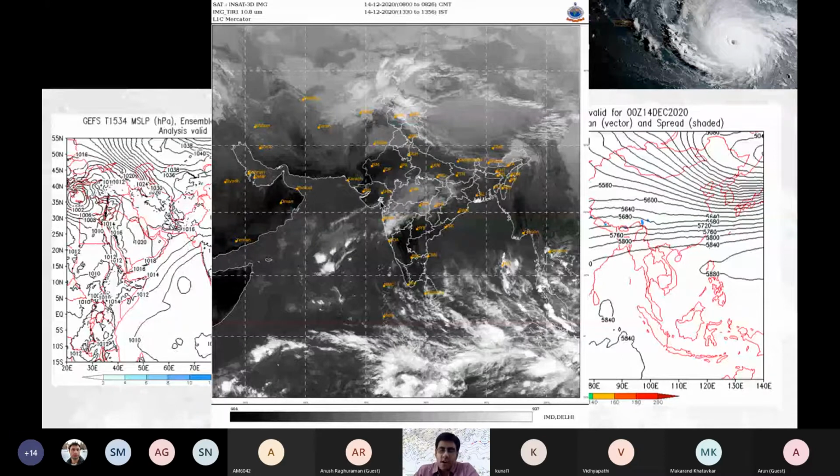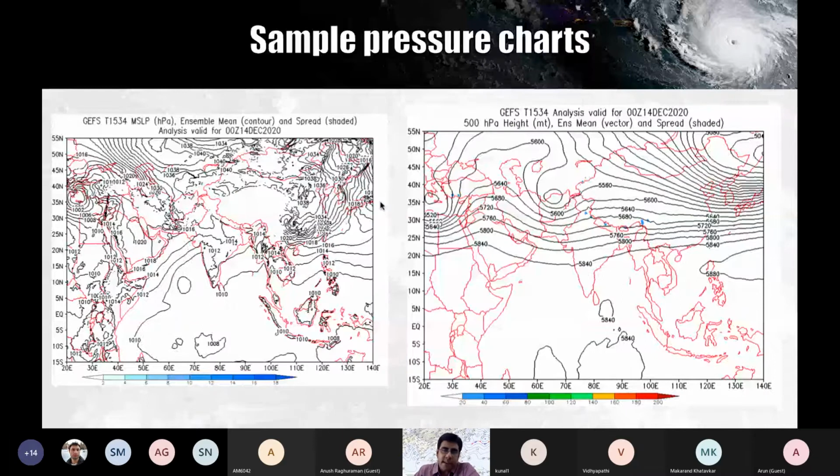So if somebody tells me that I can only give you one chart, then I would opt for the pressure chart at the surface, and if possible, if they can also give me the 500 hPa chart, which is the upper level pressure chart, then I can deduce a lot of things. And you can see that since this is warmer air, between this point and this point, the height is higher.